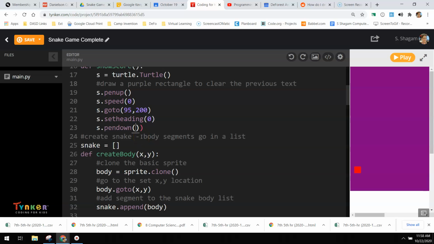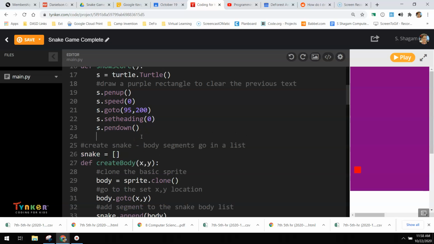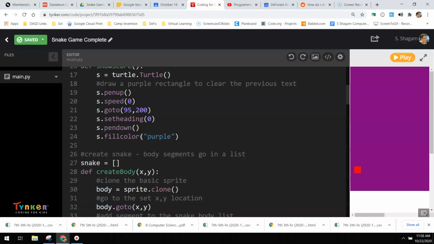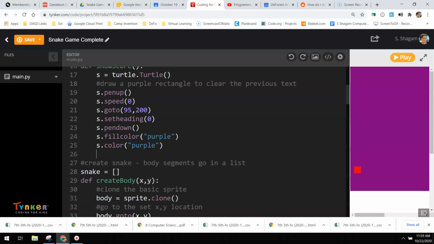And what I want to draw is a rectangle that's purple. If your background color is a different color, you need to pick that color. So I'm going to say fill color and purple, and that's going to fill it in. It does leave a spot around the bottom of it, so I do also need to change the turtle's color to purple. Just trust me on that. You can skip that part and see the ugly little line that shows up if you want, or you can just take my word for it and put both the fill color and the color of the turtle.